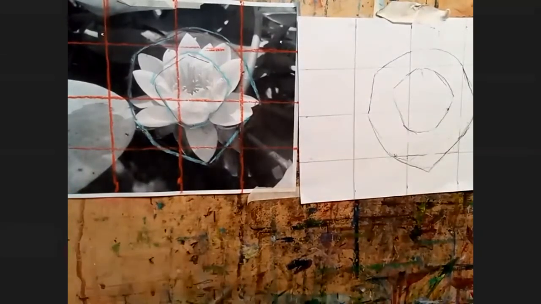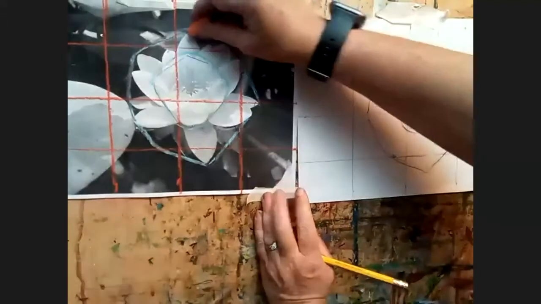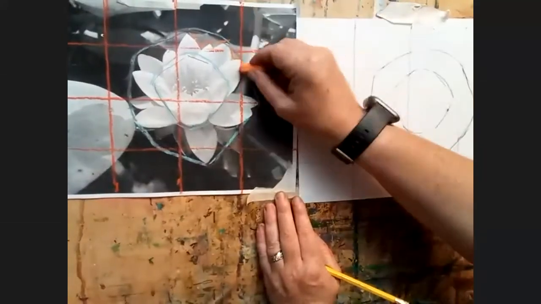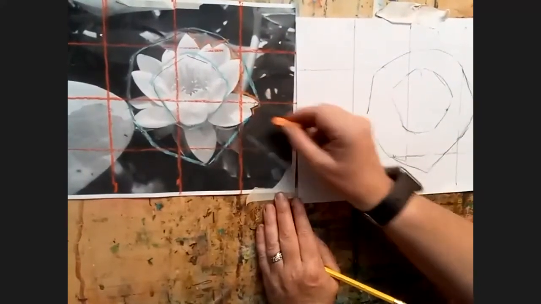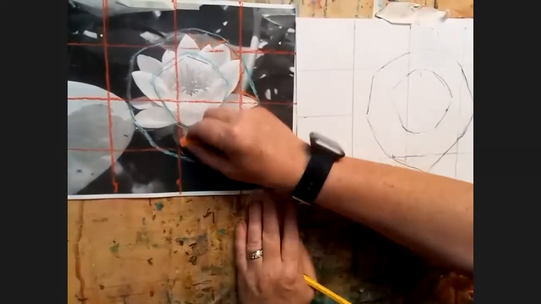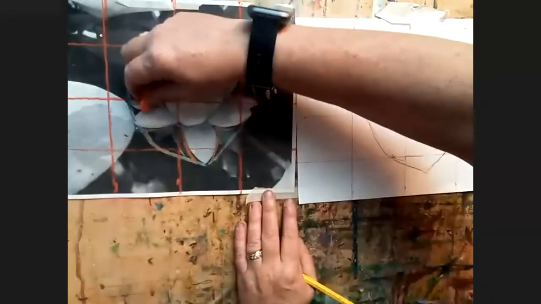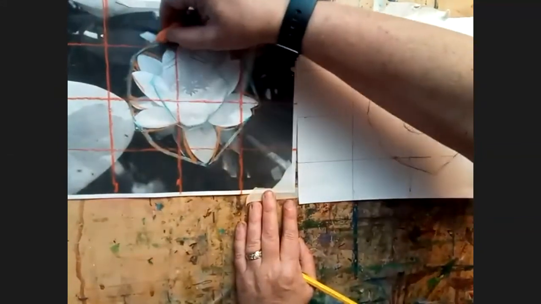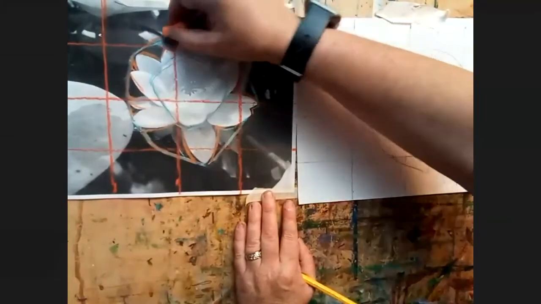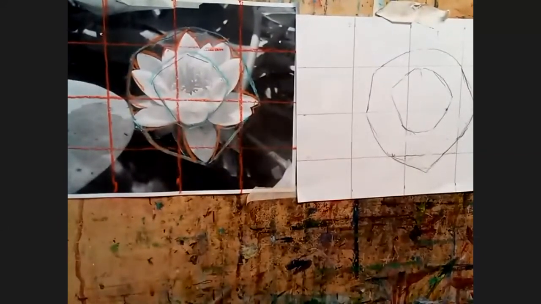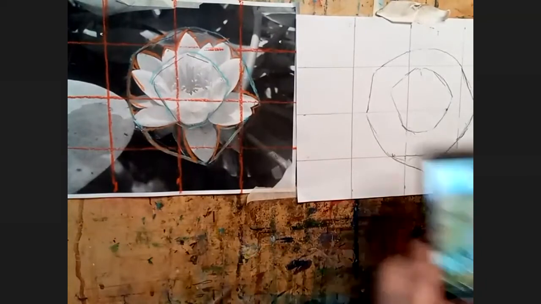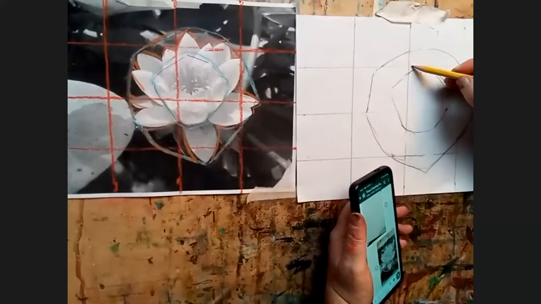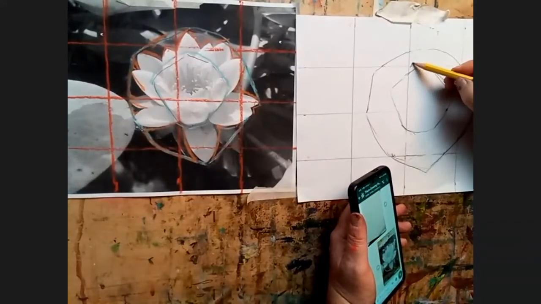Okay, so your second step, let me get another color we haven't used yet, is now we're going to carve in only the outer shapes between the outer edge. We're not doing any inner lines yet. Basically, we're adding in a series of triangles. I don't know if you guys can see this. We're going to ignore the reflection for now and go back and add that in later. So can you see how this, let me show you how this works. It feels weird, and I'll also take a picture so you guys can really see it. There we go. So if you can see here, now I'm using my grid lines to kind of come up.